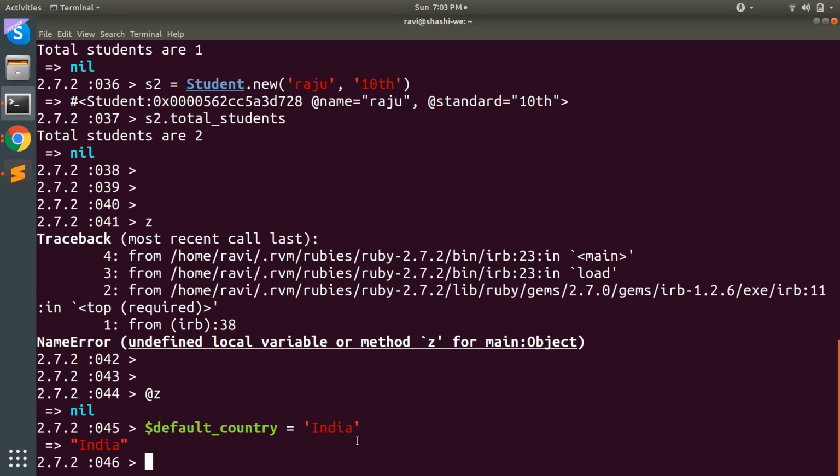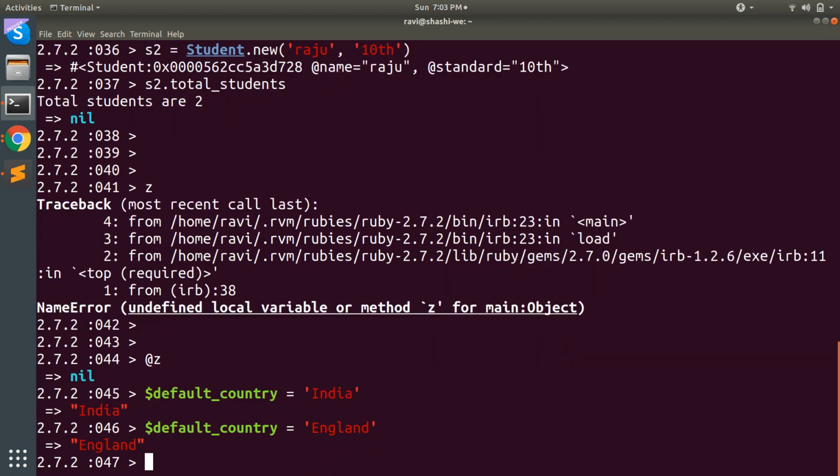For example, I have this global variable in multiple files and I'm using it across files, and now if some file changes it from India to, let's say, England, then now the current value of this global variable default country is England.